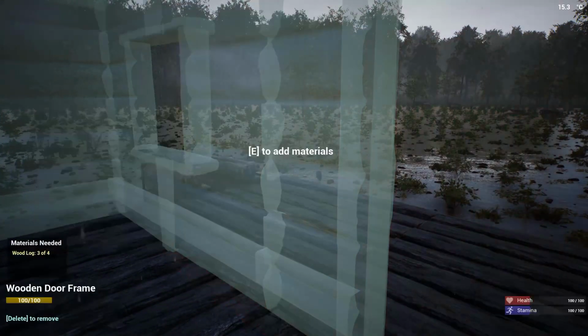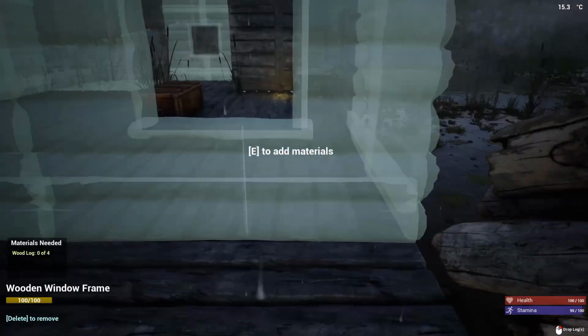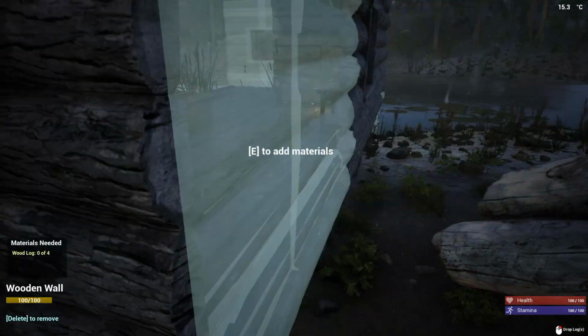Still a few things that I want to do. Obviously, I want to test out the bow and arrow. I want to get this stuff completed real quick. Let's see how much we can do with the materials that we have. Very nice. We should at least be able to get a couple walls here.